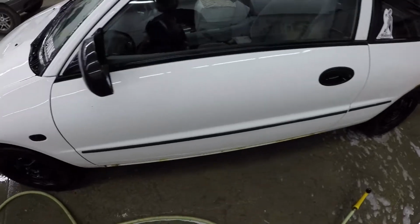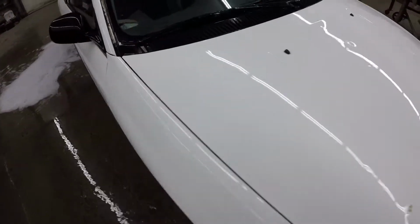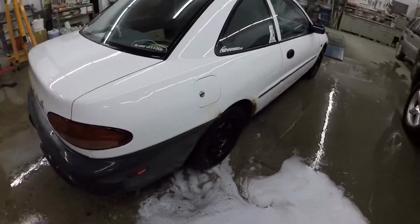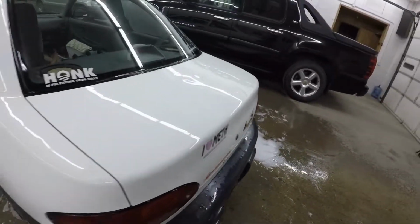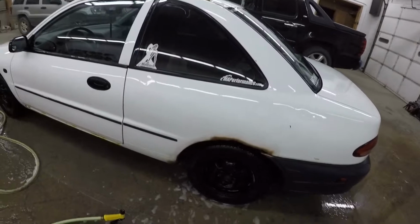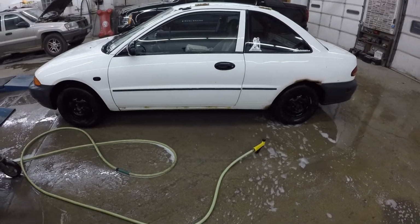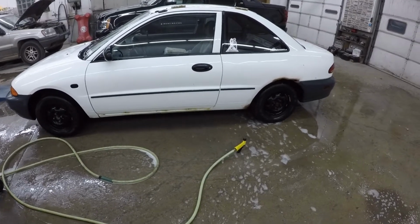Well, did some scrubbing as it's pretty much pouring rain outside. I mean, it looks cleaner. It is, after all, 23 years old or some shit. Some stuff didn't even come out, but 23-year-old beater, piece of junk. Probably was never intended to even be around this long. Better than nothing, so I'm gonna let her dry. Yeah, let her dry. That's about it right now. That is all I have to say.